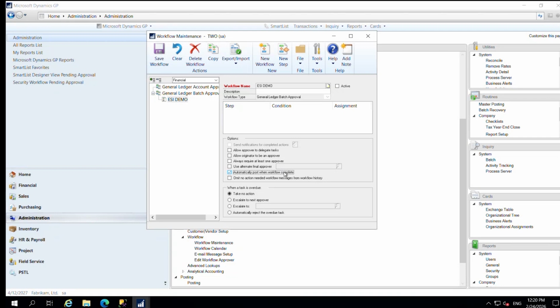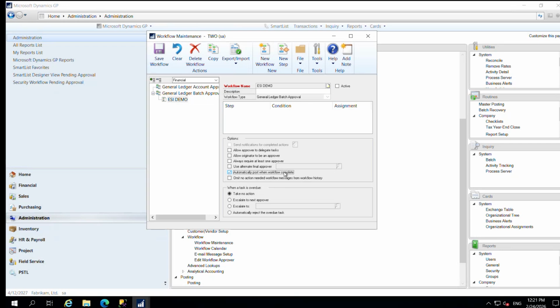If you have a workflow that is going through and getting approvals, let's say if a journal entry is more than $10,000 or to a certain account range, it needs to have one approver or two approvers, or maybe it has multiple stages. Once it works its way all the way through, it will automatically post it. Now, posting logic in GP at its core will remain. Things like it will not post if it is outside of a fiscal period that is open. It won't post if the account is inactive. It still does its business logic, and it will continue to do that when it does posting.